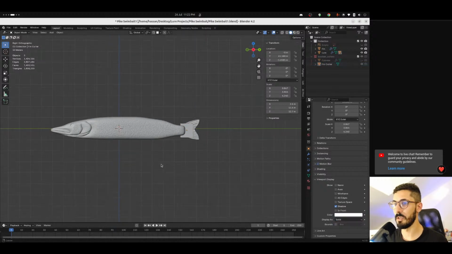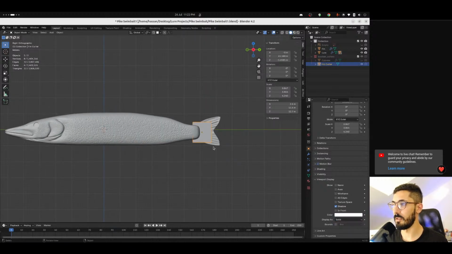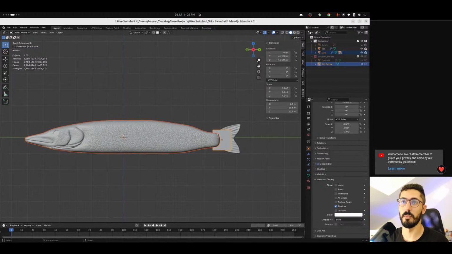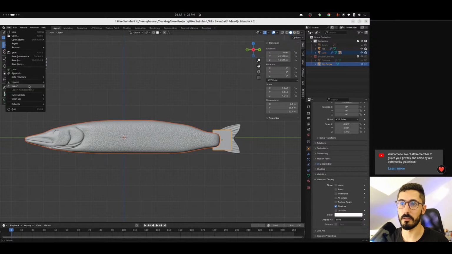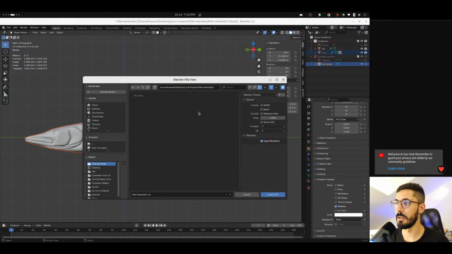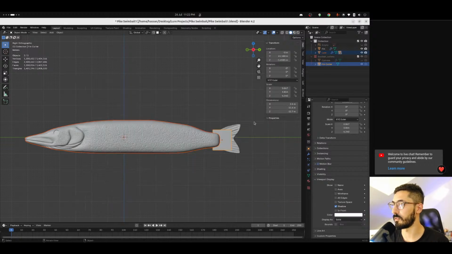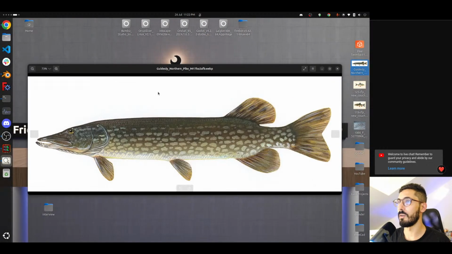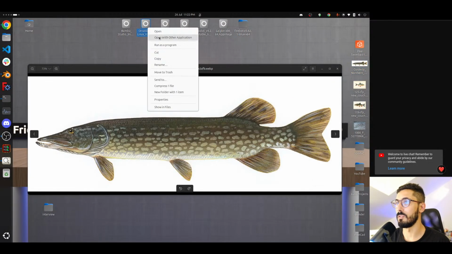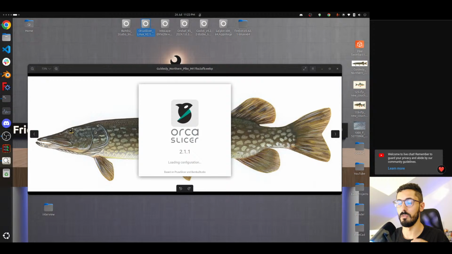Set it to solid. Now if I export this fin cutter and the lure, shift select both of them, and then export as one STL. Select selection only, for example, and let's put it on the desktop for now. Apply modifiers, export.